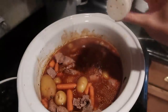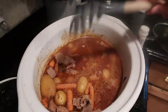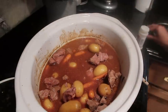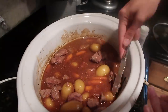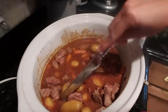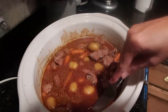All right, now I'm gonna take some garlic powder, probably some onion powder to season this. And then I'm gonna cut the potatoes in half so that there's more of them for everybody. Everything's soft. Everything's falling apart easily, so it's a good sign that we didn't mess anything up.